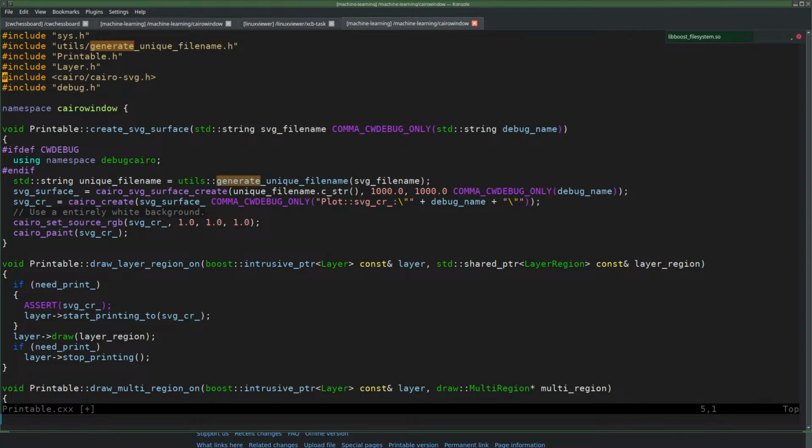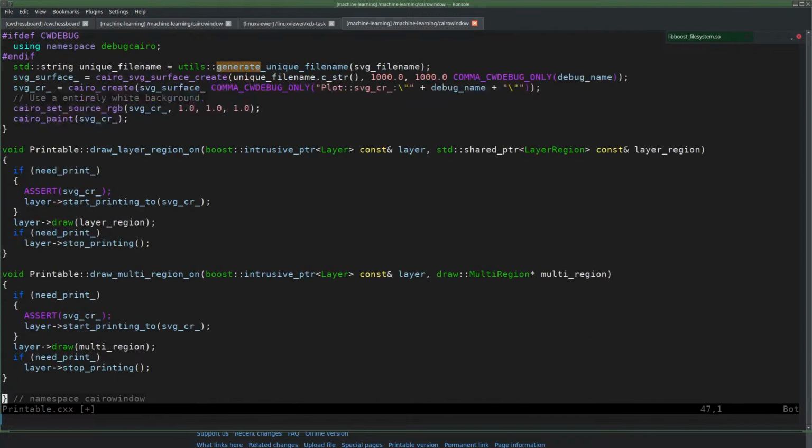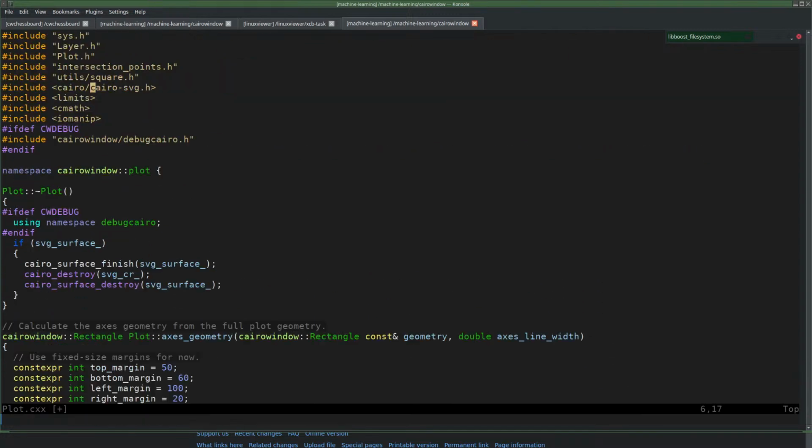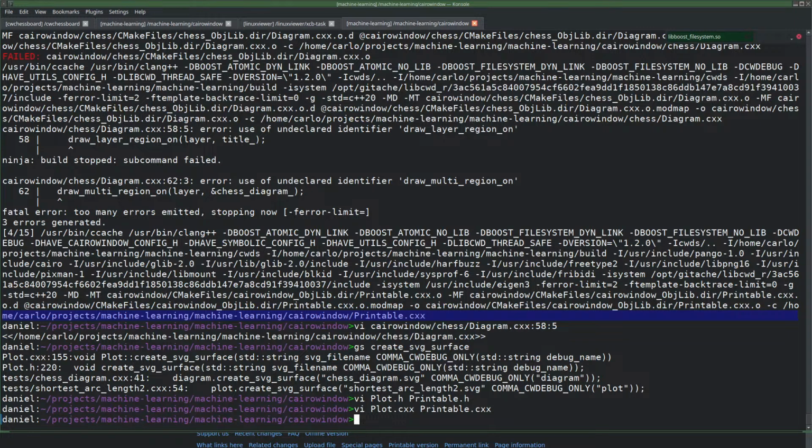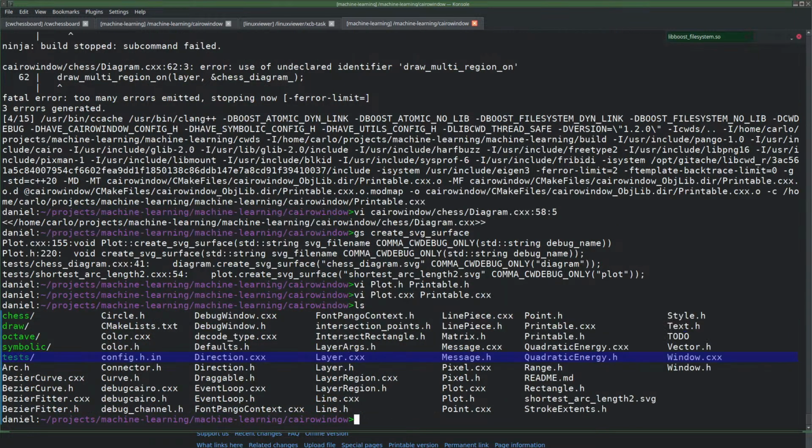You need to include Cairo debug as well, right? How did that work again? How is the file even called? Debug cairo.h.